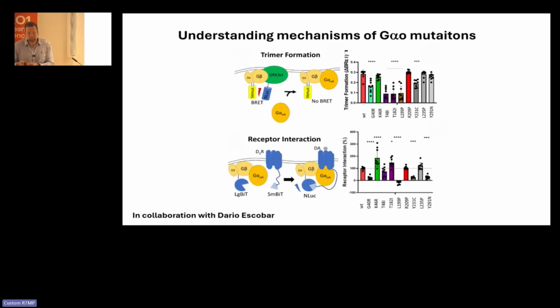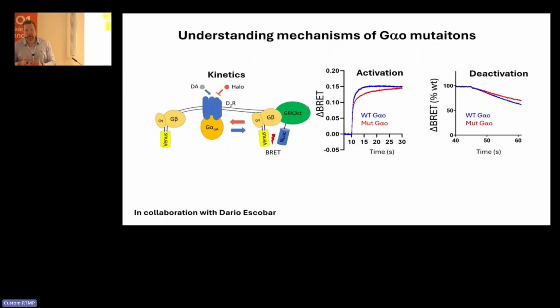And finally, one of the critical points for G protein activation is the ability to be activated by the G protein coupled receptors. We also use a luminescence strategy to study the ability of the mutants to be activated by the dopamine receptor in our model. And again, we find interesting bidirectional changes in this process, that some of the variants lose the ability to be activated by GPCRs, and others actually stick to the G protein coupled receptors, forming the dominant negative activity.